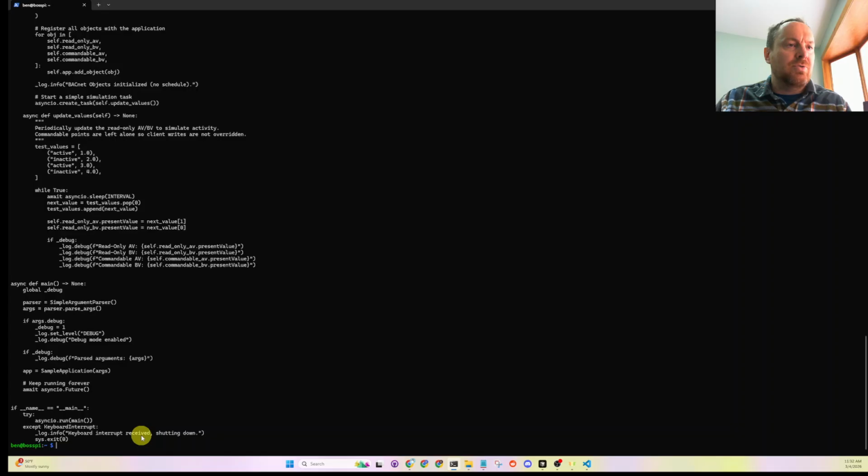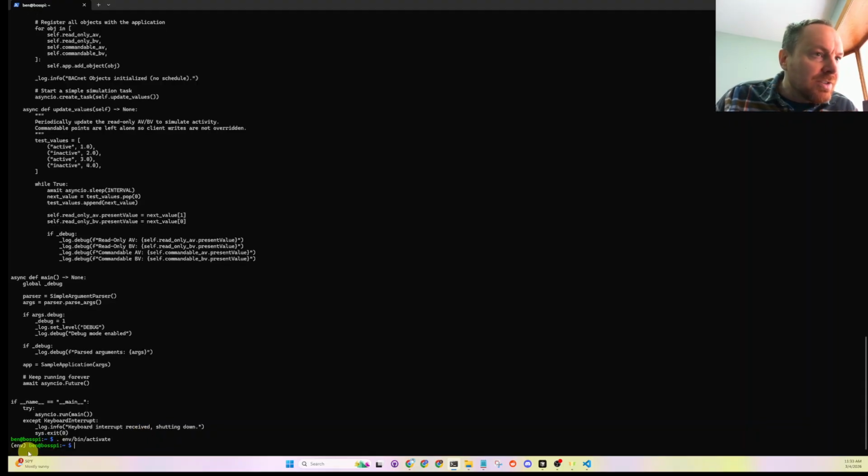Then let's enable our virtual environment with env bin activate. You see this little symbol pop up. When we did this command right here, this built our virtual environment, and this command here enabled it. So now I can tell my virtual environment's enabled from this little symbol.